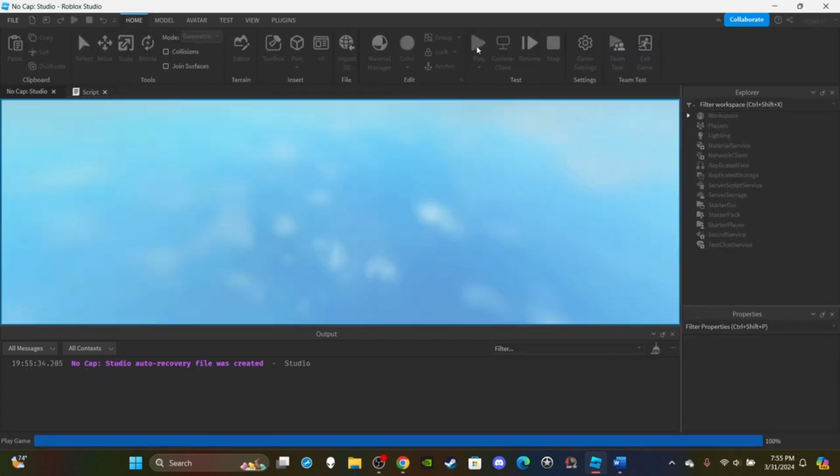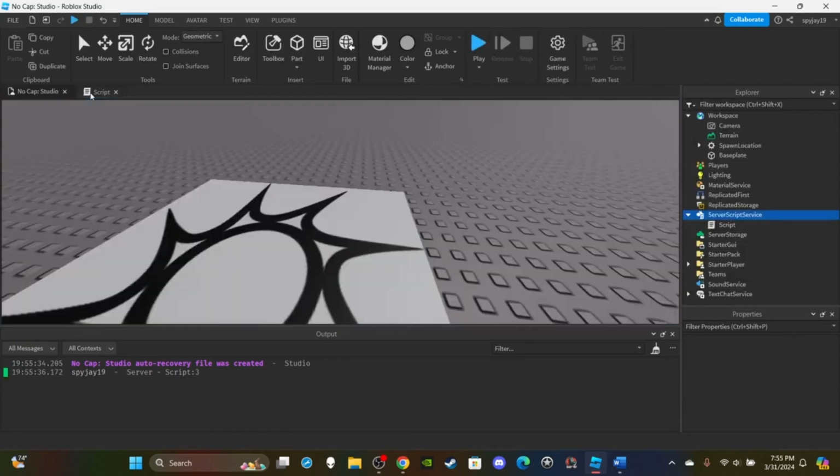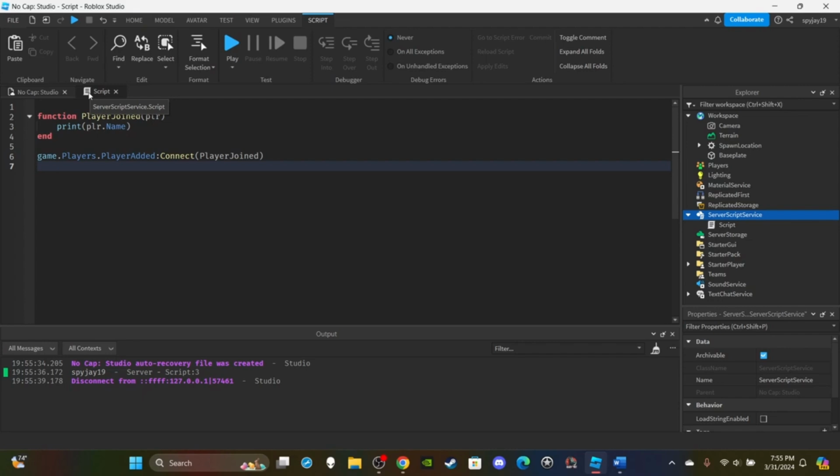So now if I click play, the same thing will happen. My name is in the output. Boom. So now I've shown you the two ways to create functions. Let me just repeat once more. I prefer and would recommend you do the first way. If you watch any of my other videos, you would see that I always do the first way, except for custom functions.